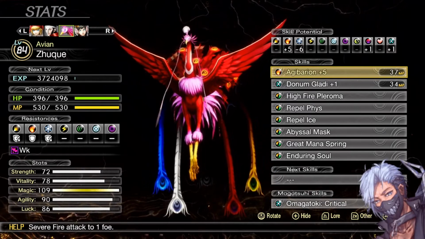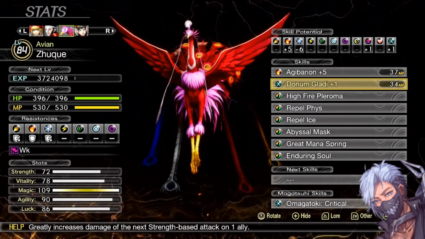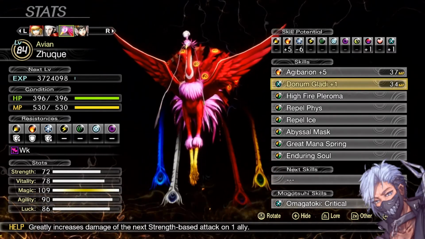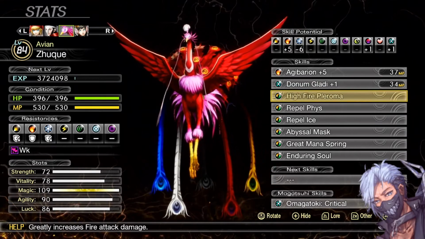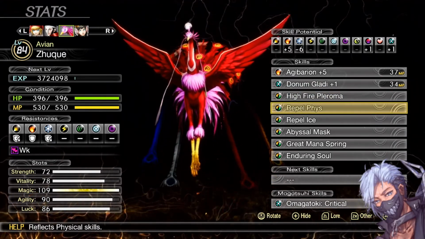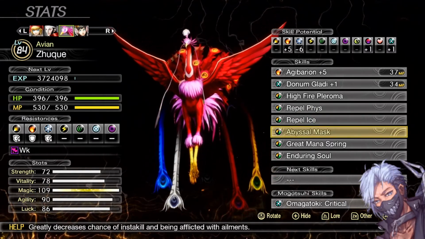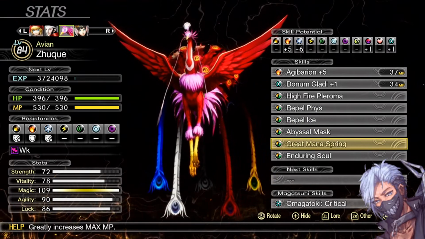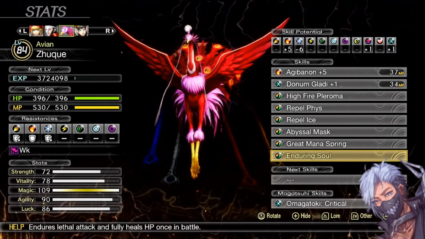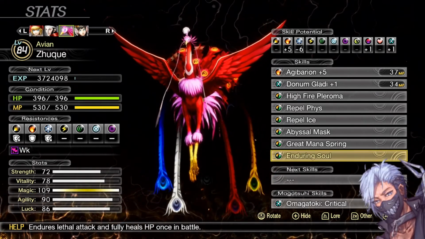The skills we gave him is the severe fire attack on one foe. We gave him the skill to greatly increase the strength of one ally. Obviously, this is used to buff the main character. We gave him the high fire boost. We gave him, to cover his weaknesses, repel physical and repel ice. Abyssal Mark and Great Mana Spring, so of course increases MP, and Enduring Soul. So I made this demon specifically for fighting Demi-Fiend, and that's what it's made to do.